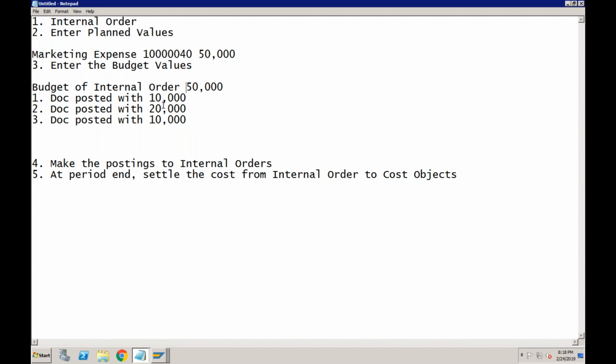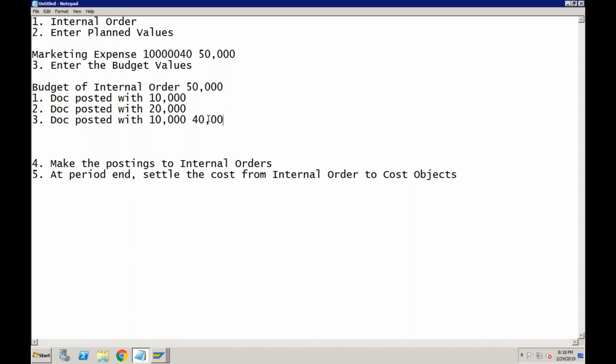Out of 50,000, how much is already consumed? Total budget is 50,000, and I posted these 3 documents, 10,000, 20,000, 10,000. So how much is already consumed? 40,000, right? 40,000 is already consumed overall.